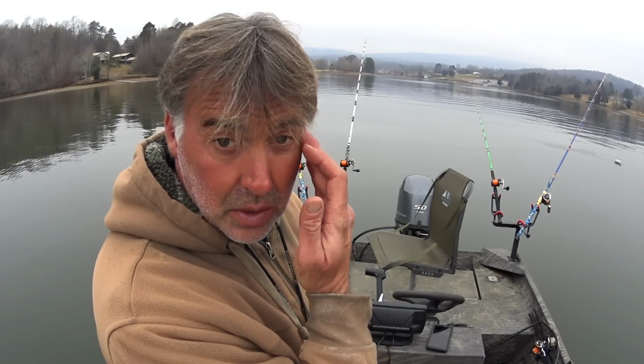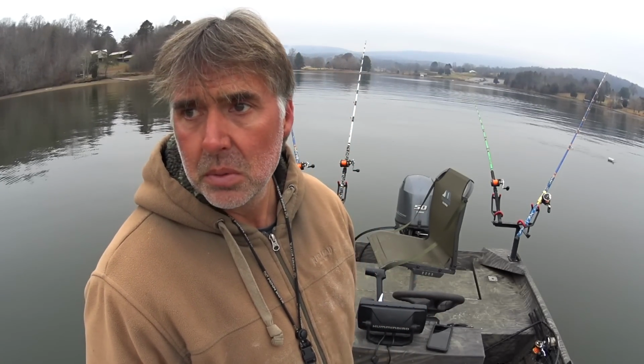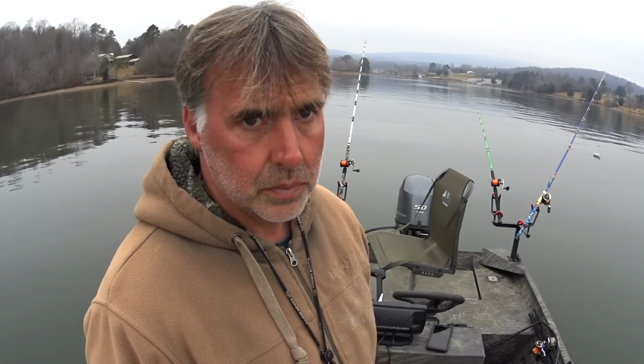Usually when you're just seeing the bigger fish like that, that's what's in here. I'm sure there's some smaller fish, but I could ride all around Thief Neck Island and drag them ledges. I could probably do a lot of things. But here again, if something works, stick with that. First fish was a good one. I'm gonna work this creek a while right here in the same area. There's one big fish, there's usually more.